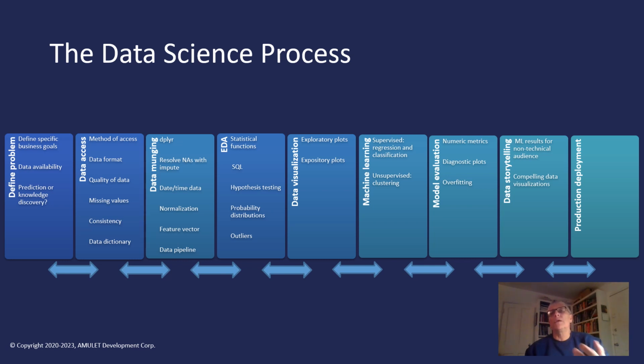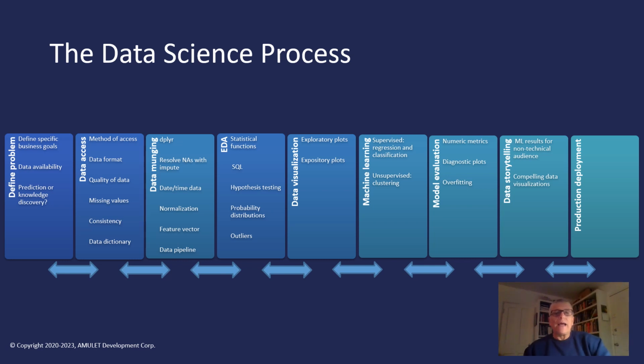So are we going to be using supervised machine learning or unsupervised techniques? That's important to decide up front. So let's say we do the discovery phase, we get the sign off on the project, and everybody's happy at that time. We move forward to the next box, which is data access.